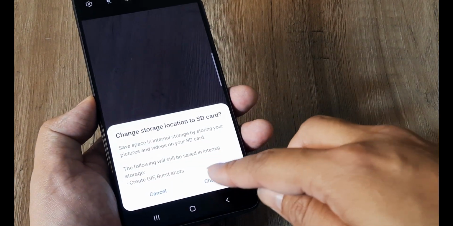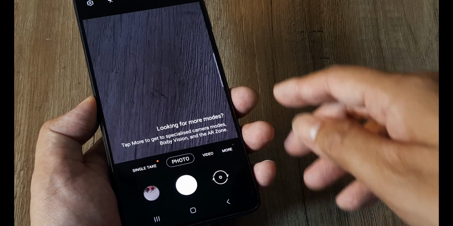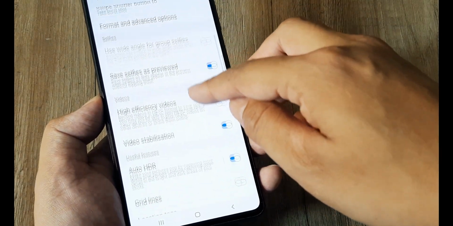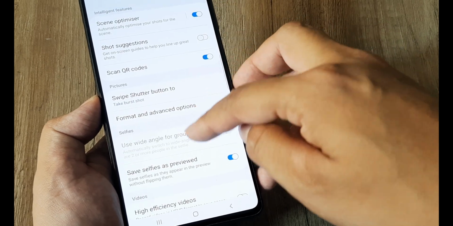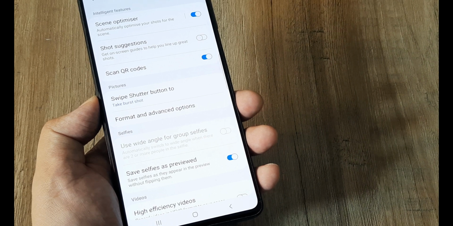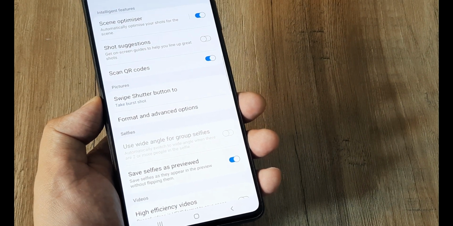Now please do note that in case you've been using some different settings, you need to go ahead and do that again, because all the settings which were earlier there will now be reset to the original ones. So now if you have specific formats for your videos and other things, you need to set them again.